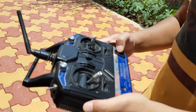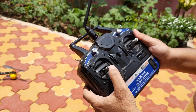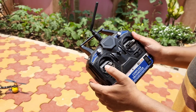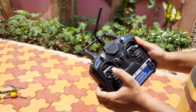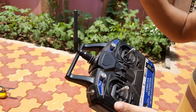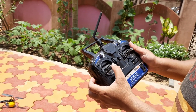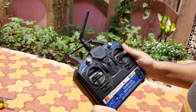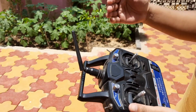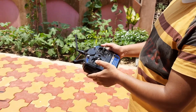The way I execute my height hold is that I take the drone to a particular height using the throttle stick, and the moment I reach the desired height I move my yaw stick to the right — this executes the height hold function at that current height. When I want to disengage the height hold I simply move the yaw stick to the left. The problem is I am monitoring the drone's height visually, and because of the wind I am not able to reach a steady height, so we will try again.